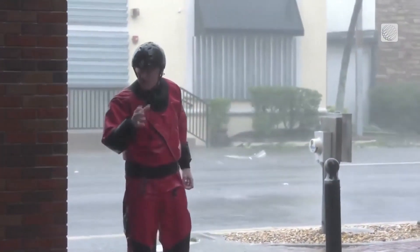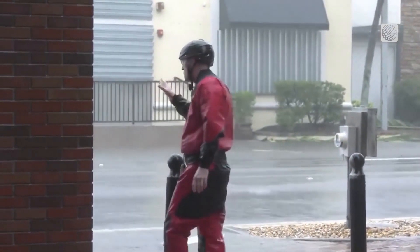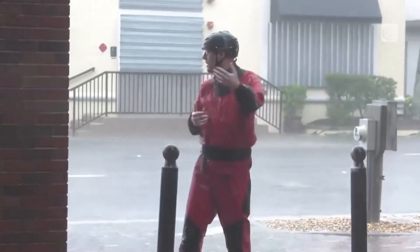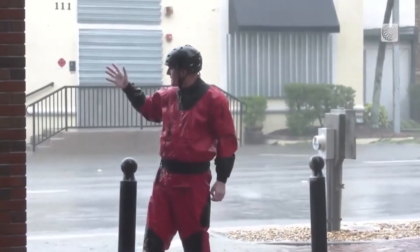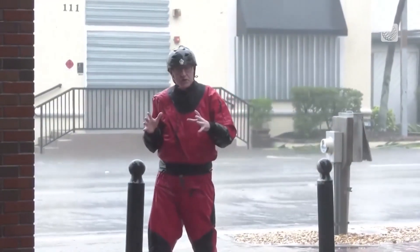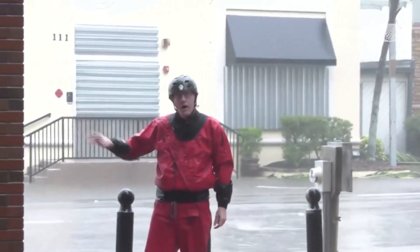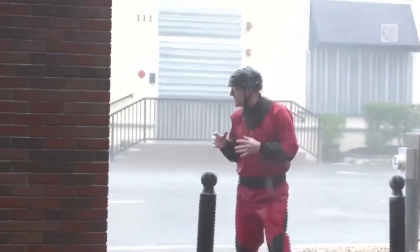The building that we have here is very solid, but the buildings behind here, unfortunately, are being torn apart. A lot of what's coming off right now are palm fronds, and then we're seeing a lot of shingling and plastic pieces — a lot of the lighter debris is flying around. What often happens with these is the hurricane just hammers into the building on one side of the eye wall for hours. It weakens the structure. The eye comes over, the winds start coming from the other direction, and those weakened structures begin to come apart. So we may see things survive for a little while now, but when the backside of the eye wall comes on shore, it could be a big problem.